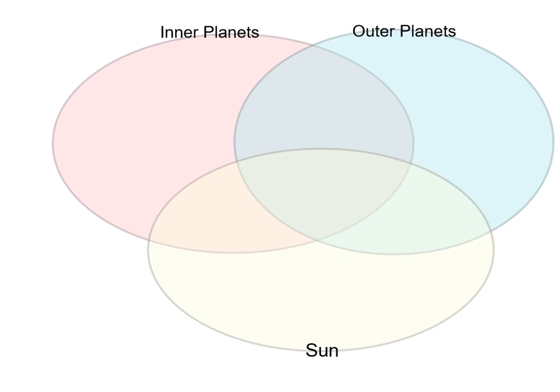I do want to let you know that I went over just one at a time. Sometimes there's going to have both properties of inner planets versus outer planets, sometimes inner planets and the sun, sometimes outer planets and the sun, or if they have all 3. All right. So if you are insistent that it is an inner planet property or an outer planet, make sure you think to yourself, could this also be compared to the sun?